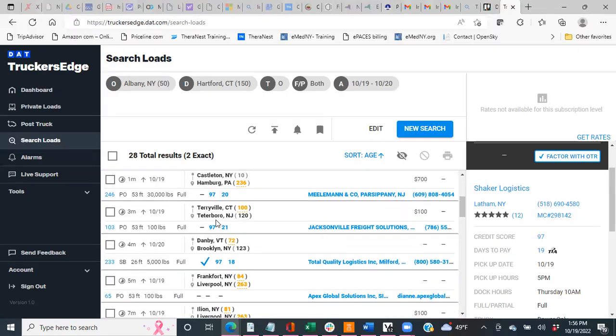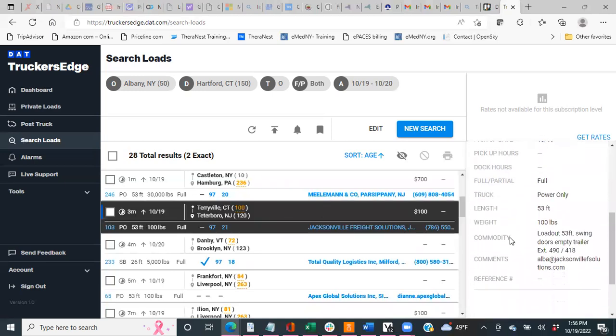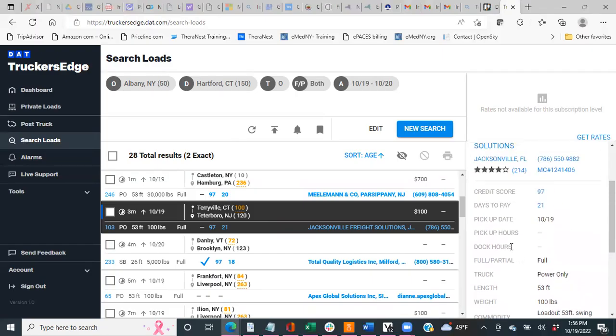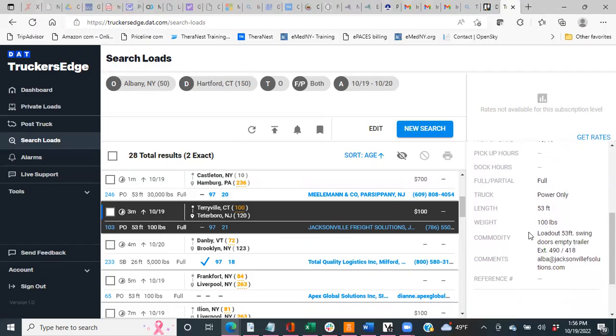Terryville, Connecticut to Petersboro, New Jersey. This is a loadout. Okay, so that's why they're only paying $100. A loadout means that you can go and pick up this trailer in Terryville, Connecticut, and then you can use the trailer and put anything in there that you want, as long as you return it back by the time that they want the trailer back.